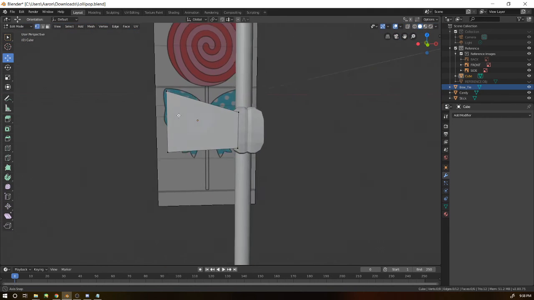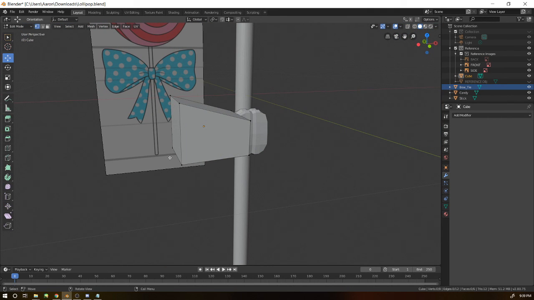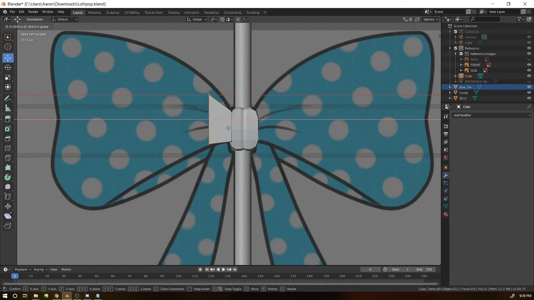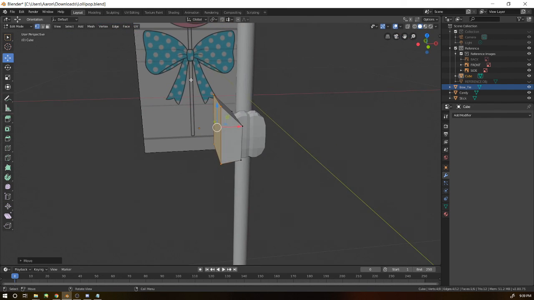Now I'm going to select all of these vertices over here. Go back to the front view. Hit our move key. Scooch it back until our vertices are about lined up here. So I have to scooch these top ones up a little bit more.